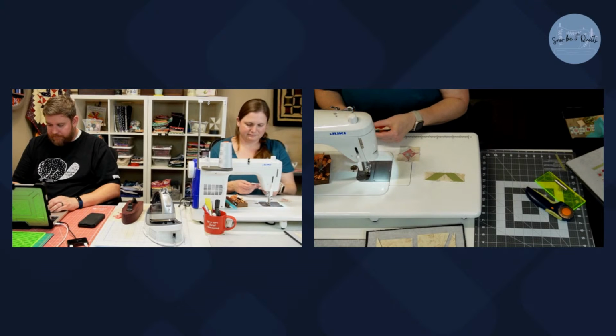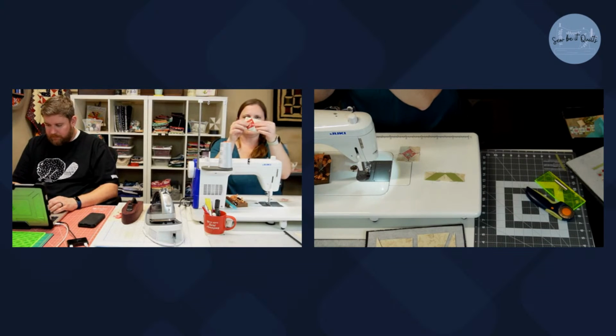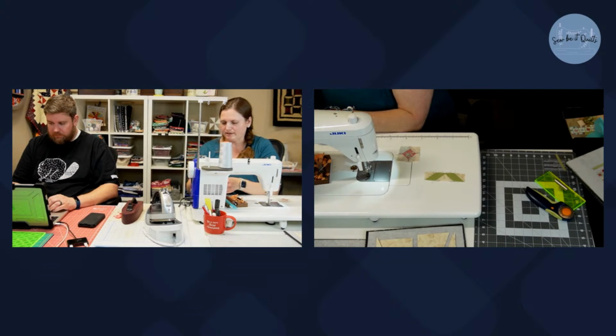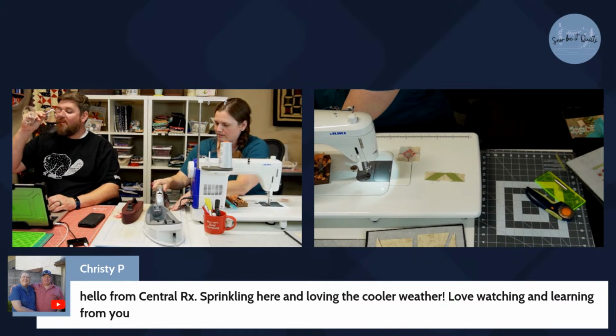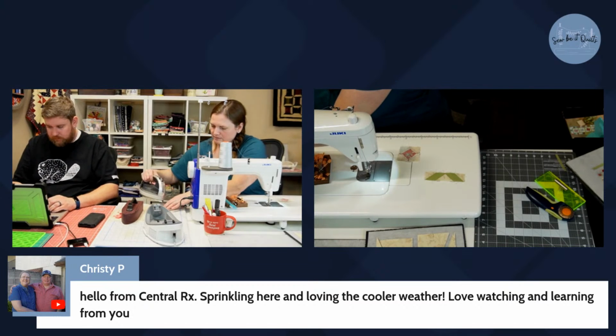Let's see. So the tutorial, once you get the little squares together, the pattern says to press one of them to one side, the other to the other side. I just press these center ones open since these are so small. I like to press that seam open so that everything lays a little flatter, but you can follow the pattern too and press them to opposite sides so they nest. But I found that when I'm working with these little tiny squares, I like to press seams open sometimes. I don't normally press open because then I burn myself.